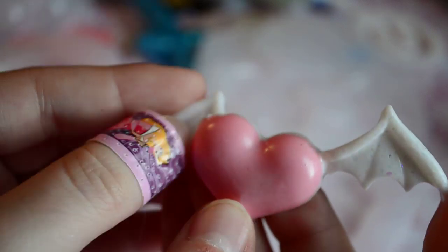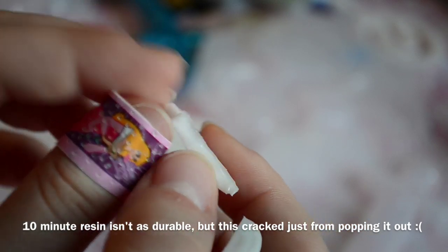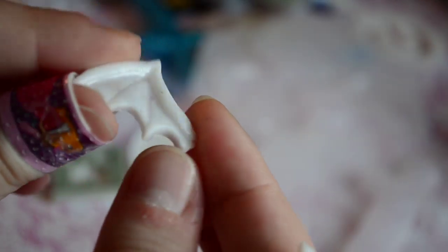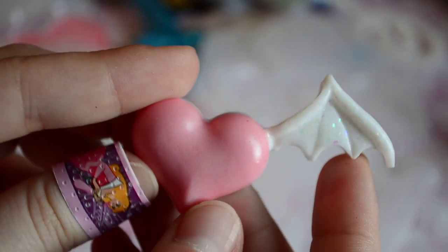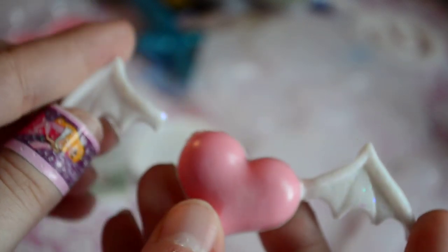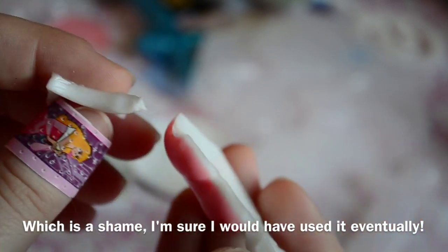This one completely broke off because it's so thin. This is filled right to the top. It even overspilled a little bit when I was filling it, but this is so thin. And then this one is super thick. We'll say that the cavity is deep enough to pour different colors, but like I said, even if I did find a use for this mold that I didn't want, I couldn't use it because it's so uneven and it's just unusable. Like I said, I don't want to be mean or anything, I just want to be honest.